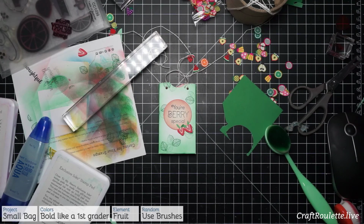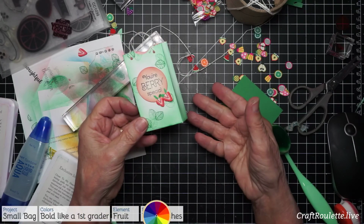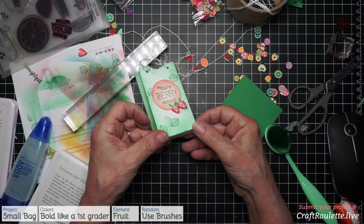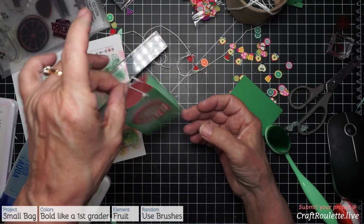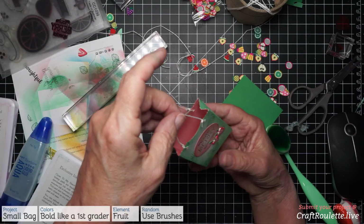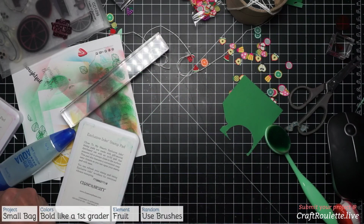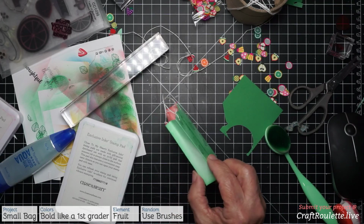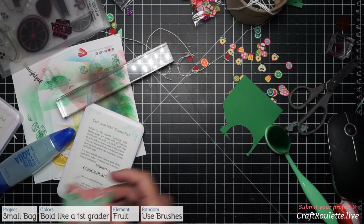You love making bags and you just bought some blending brushes. Way to go, Leslie. Yeah, I don't think I'm going to have time to do the other one. It takes a little bit. It's basic. It's really easy, but it does take some time to do a good job. So I think this will be my bag. This will just be my little small bag. Definitely small. It's a couple inches, I believe. Just 2 inches with about a 1/2 inch. And I don't know how tall it is. 3.5 inches.